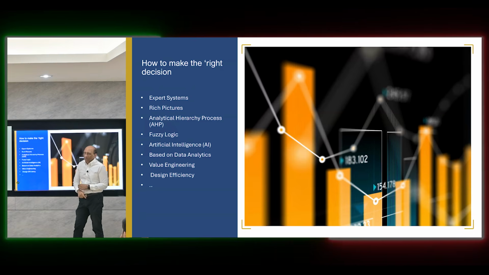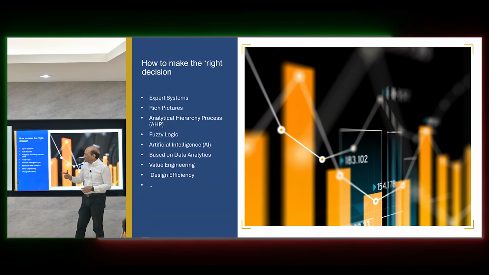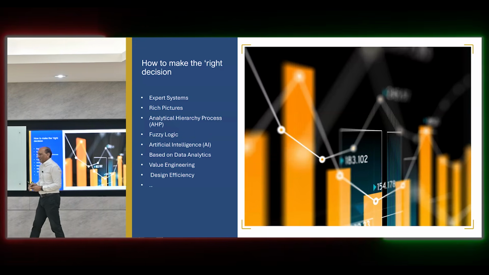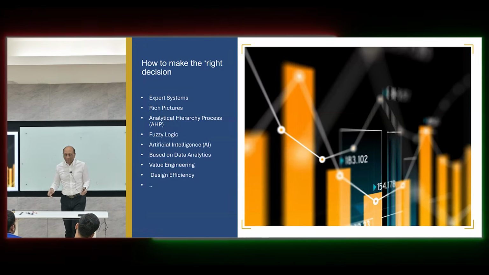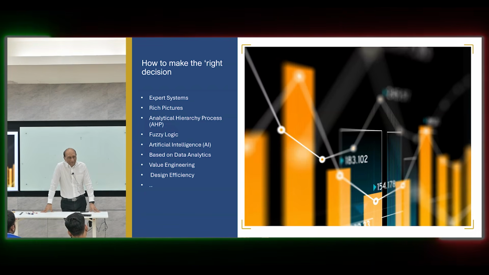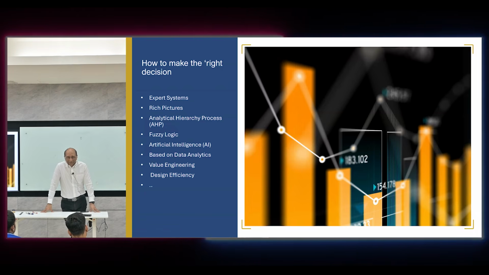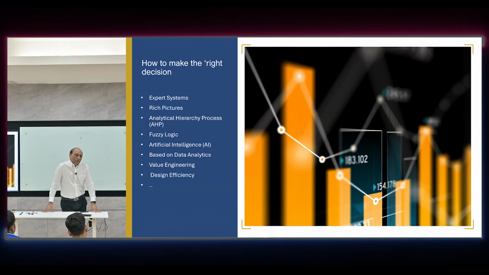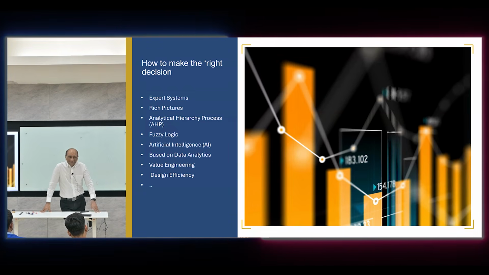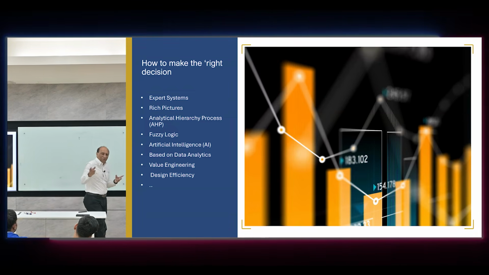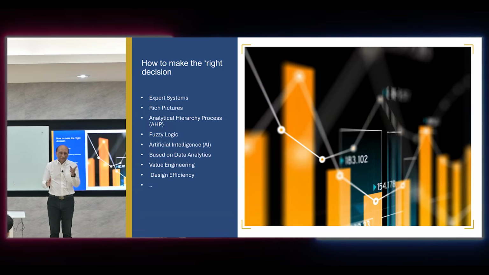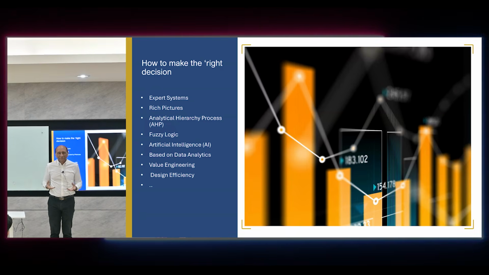Mathematically, AHP is very useful. Analytical Hierarchy Process is a mathematical way to make decisions. The example I normally give is buying a cell phone. If you want to buy a cell phone, how will you choose one? There are so many options there. Brand, memory, processor. See, right now you have two different views. You can see here that your criteria and his criteria for choosing a cell phone are very different.